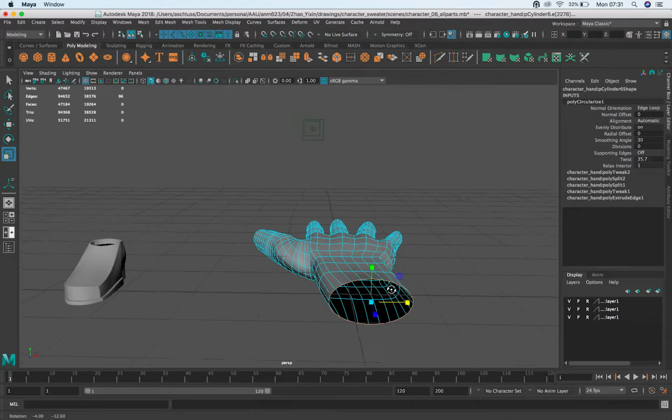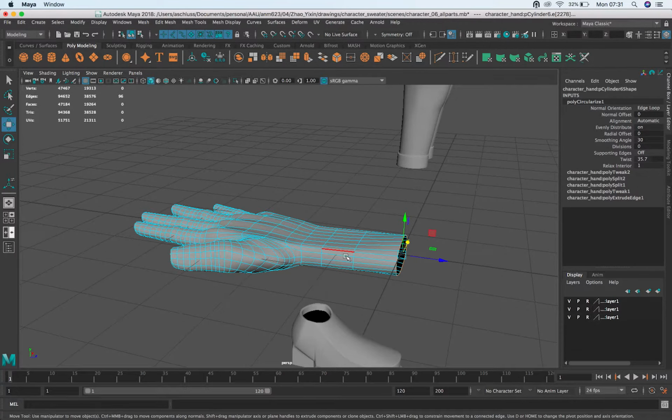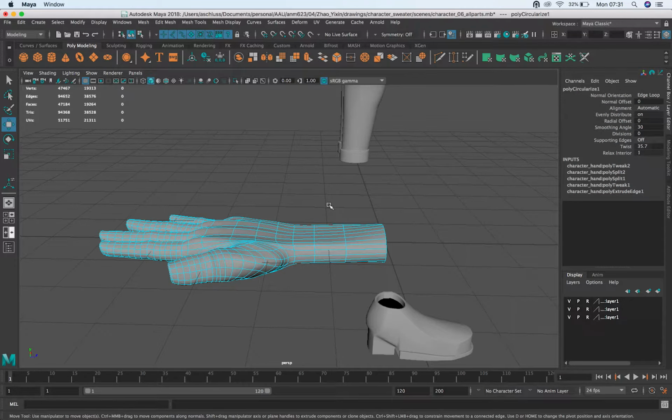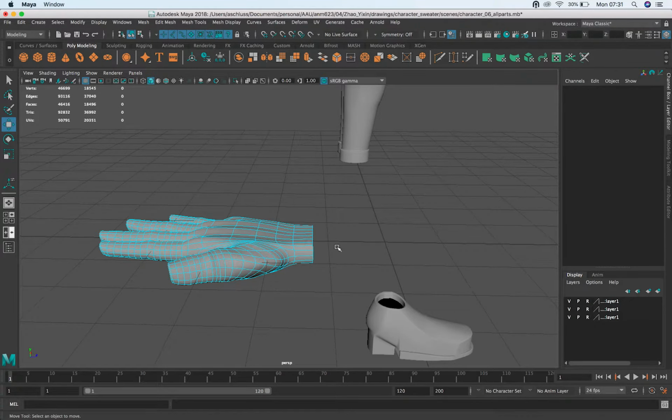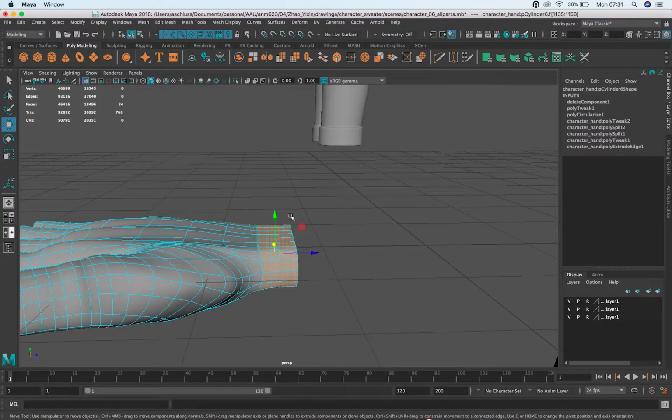Maybe move this over a bit. Maybe, actually, we should do that here before that's been pulled, or even here before that's been pulled back.